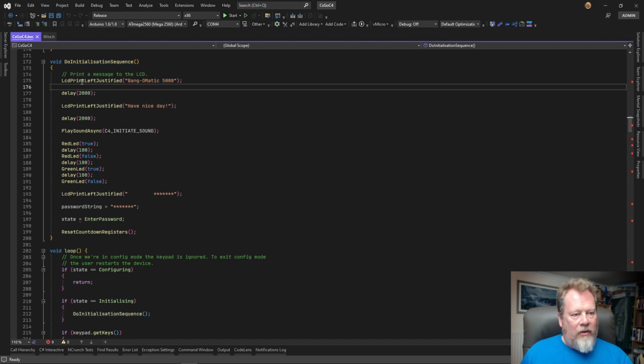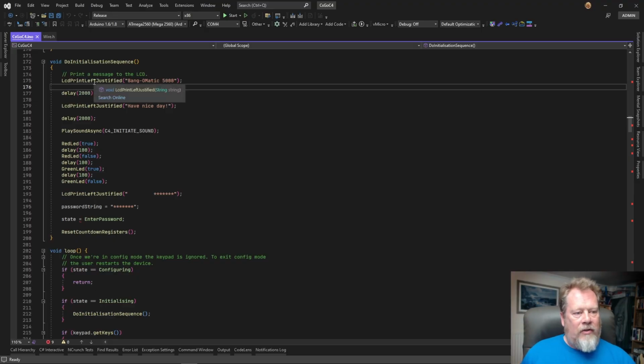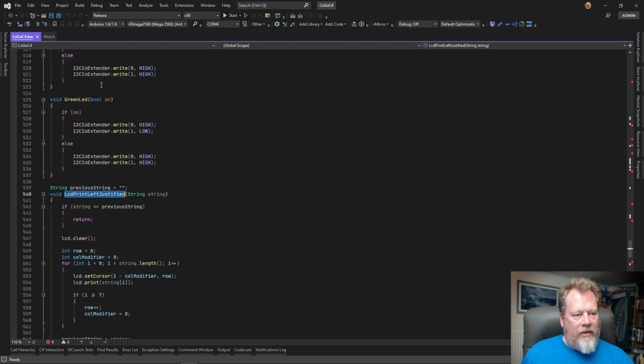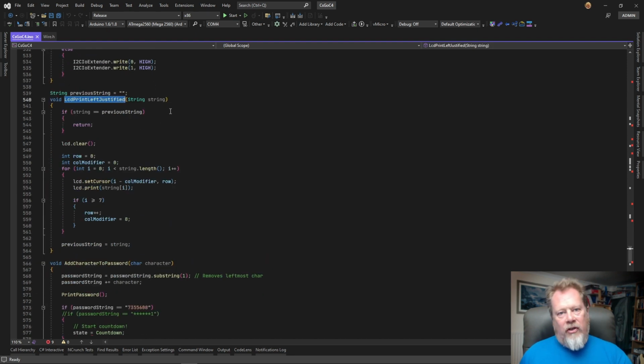The first thing it's going to do is LCD print left justified, then in quotes Bang-O-Matic 5000, which is obviously the make and model of the prop. And all that this function does, if I click on that, is a little helper function that I've written: you pass it a string, and it'll left justify print it onto the LCD panel.